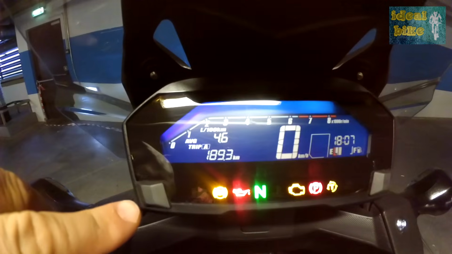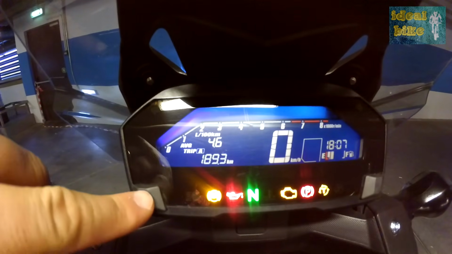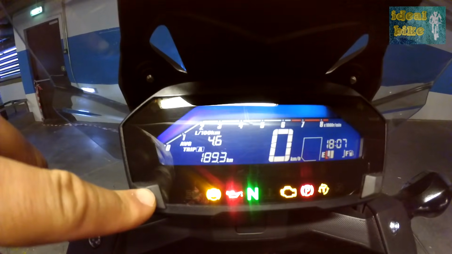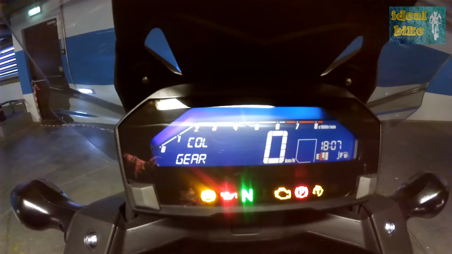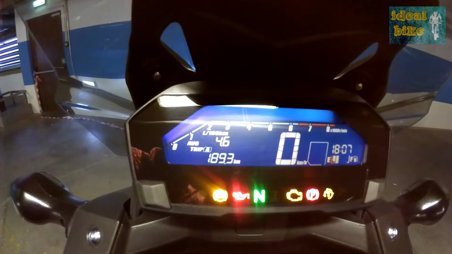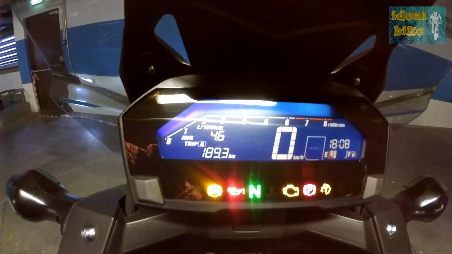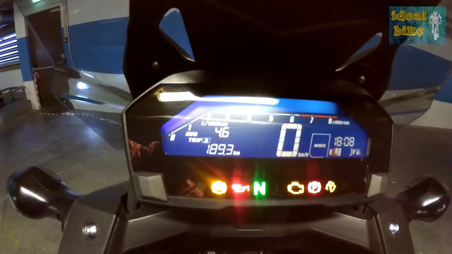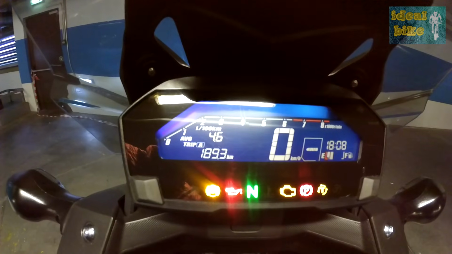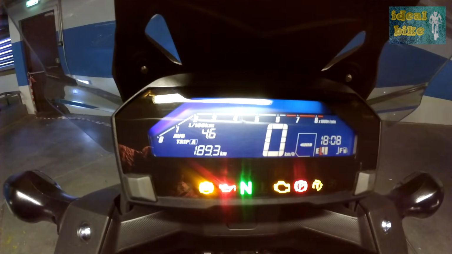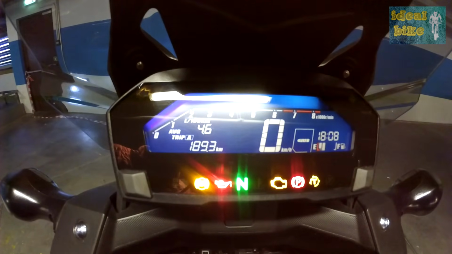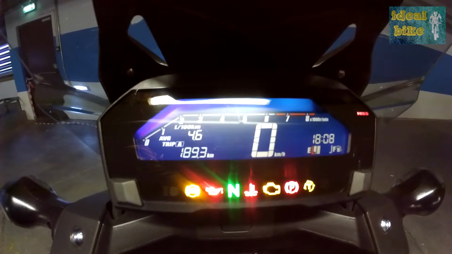Now let's go to the gear position mode. By pressing here we have gear. In gear, depending on your gear position, the tachometer segment color changes also by color. So depending actually in what gear you are, the color will change.